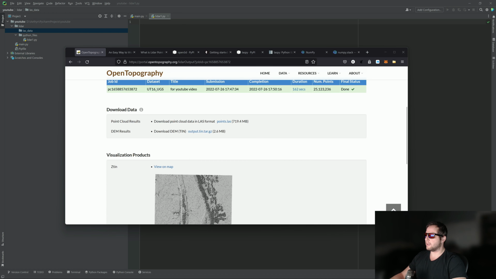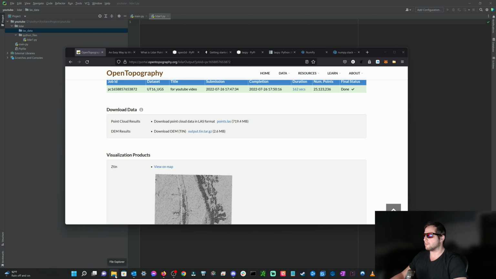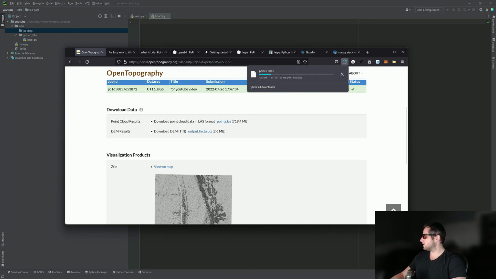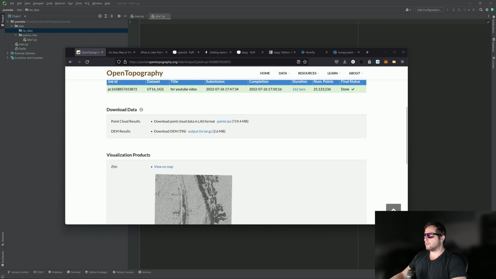All right, so that's ready. So let's go ahead and download it, and I'm going to have to download it to my file. Nope, didn't open on that screen, so that's cool. All right, so let's go ahead and download this point cloud results. So downloading. Now you can see it's points 1 because I've already downloaded a file from here. So your first file will be called points, and then it's going to start numbering them. Okay, cool. So show in folder.